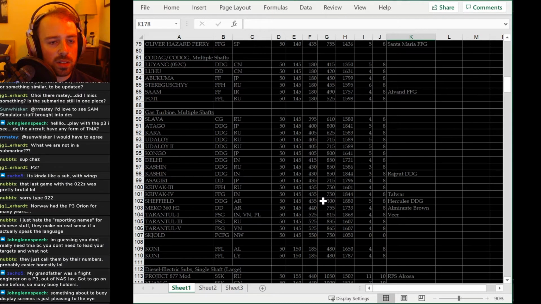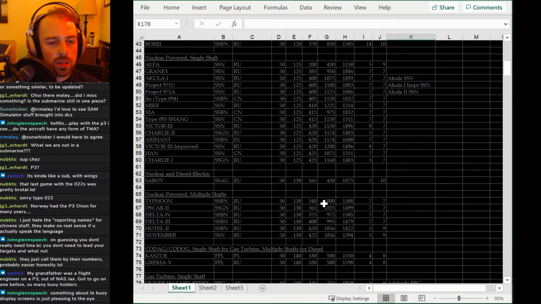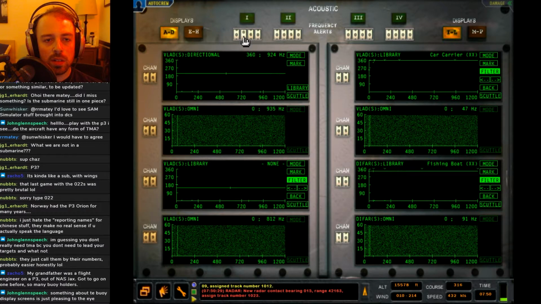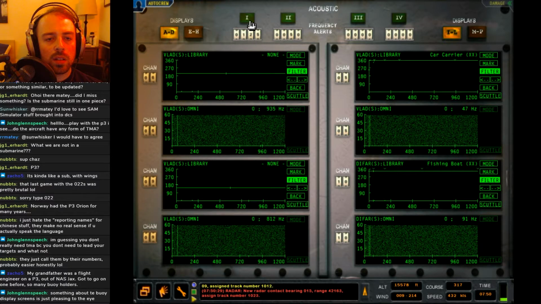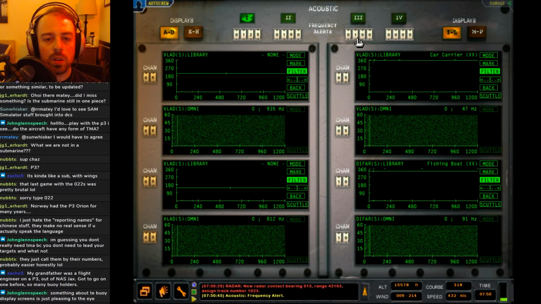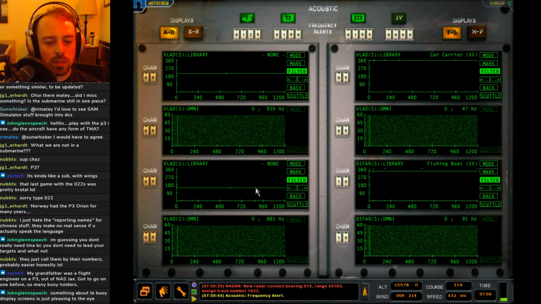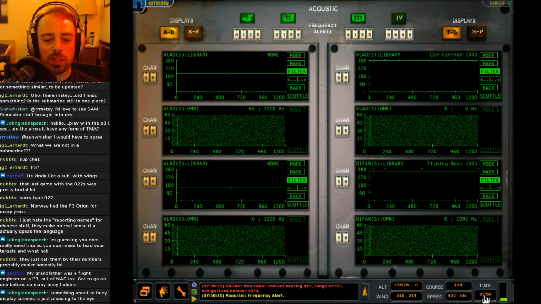What about nuclear? Or 125. 125, 160, 165. Frequency alert. Whoa. Where? Where am I getting the frequency alert? Take me to the gram. Take me to your leader. Holy crap, we're doing 431 knots.